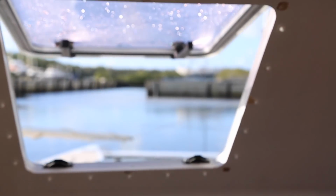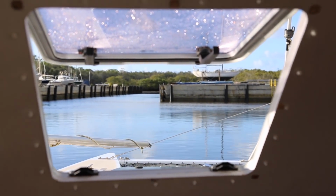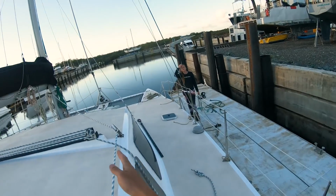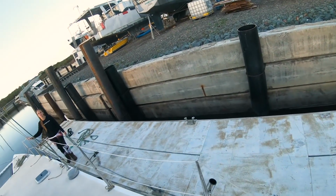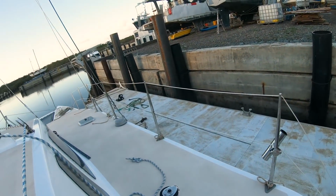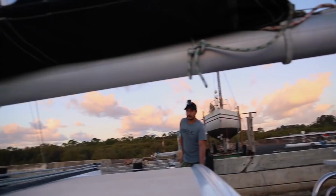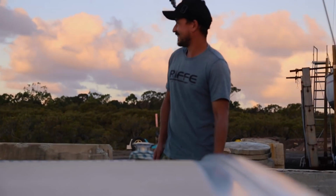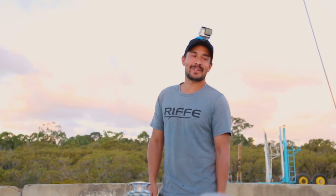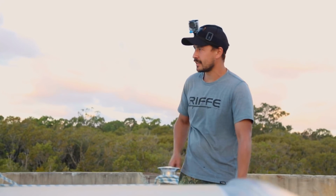Oh, it feels so good to be on the water. Even if we're in a little muddy pond. Oh, look at that. Yeah, so good. Alright, so we're gonna come off there. And then you're just gonna come off this one. Alright. Luckily, waiting for the tide gave us some time to relax and do our final checks before we head off. Watch the bow. Goodbye, Redland City Marina. Get ready for if I have a heart attack and fall overboard. Getting done by my final midgies here.